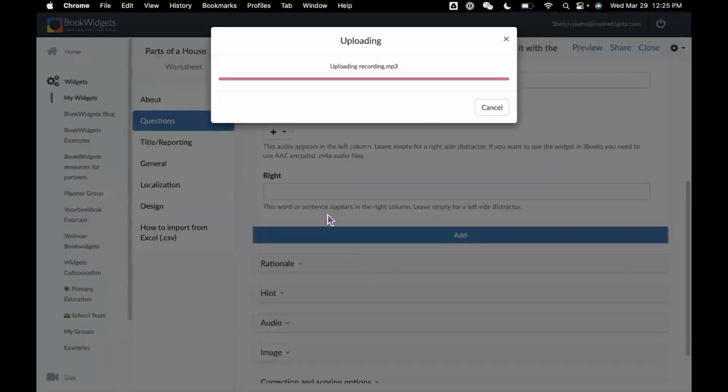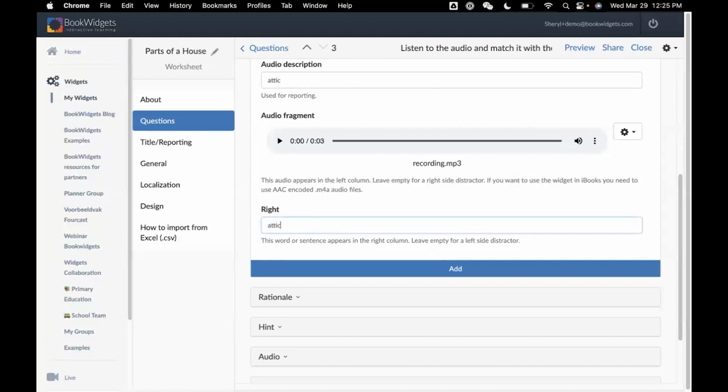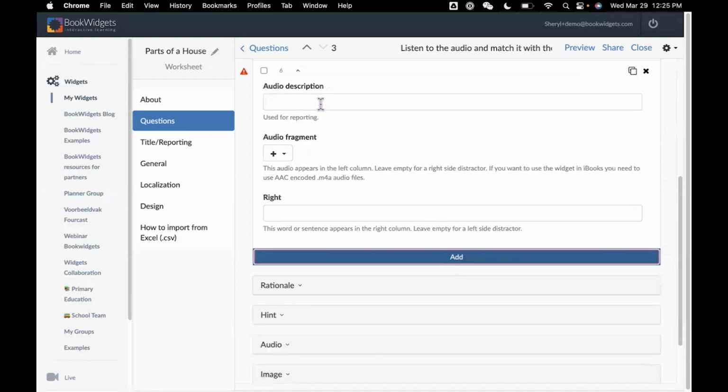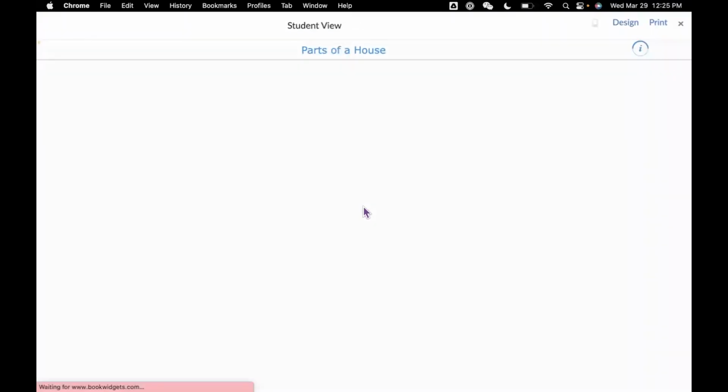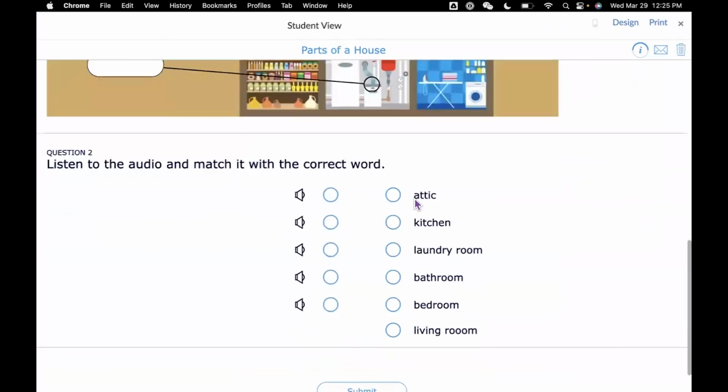One of the great things also that I love about these matching questions is you can add distractors. So this time I'm going to not do an audio description, and I'm just going to do laundry room. And I want to show you what's going to happen when I didn't add my audio segment.